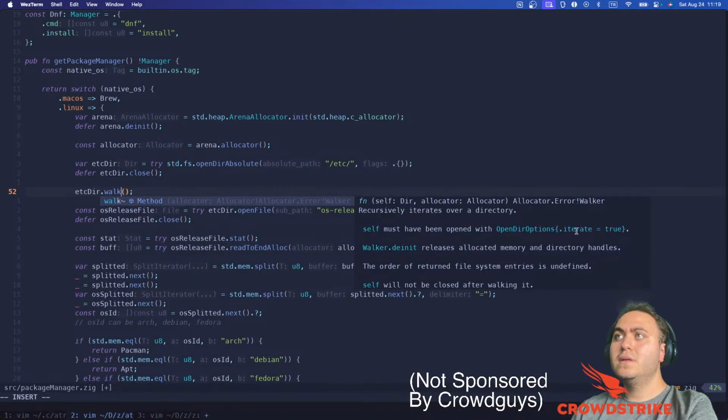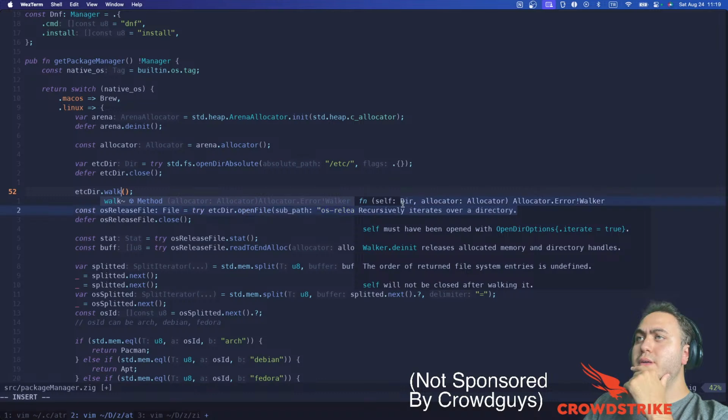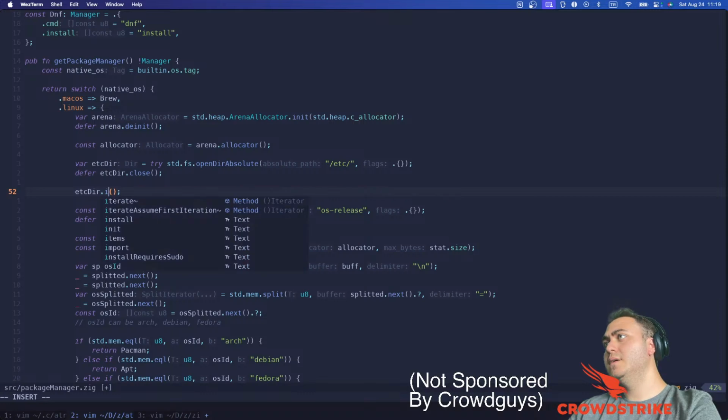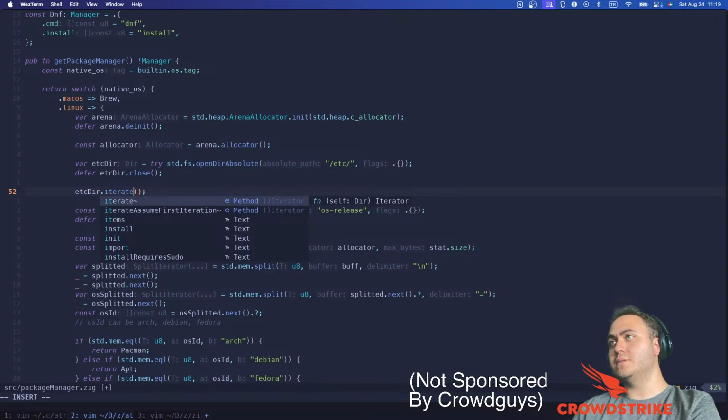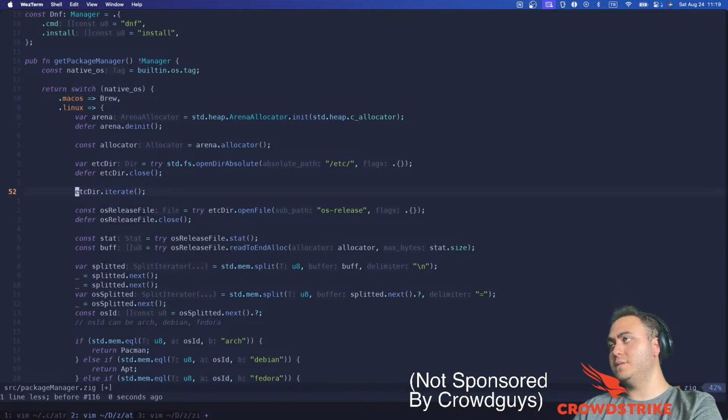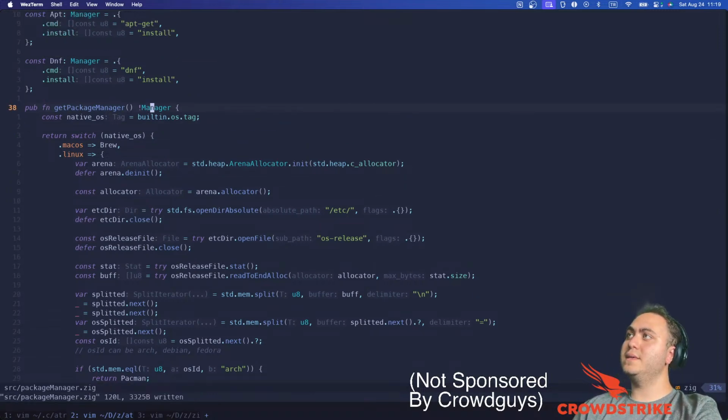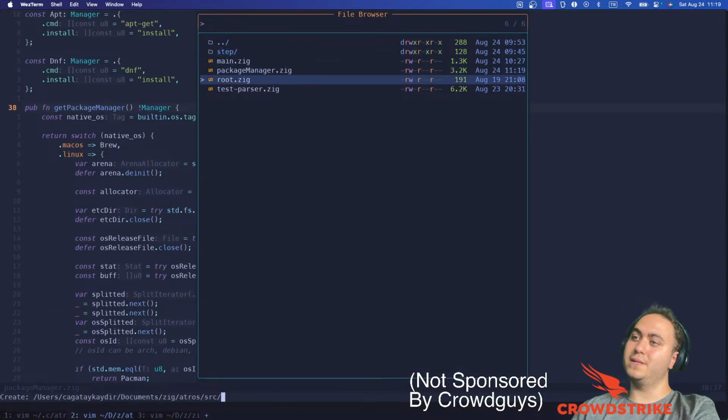Walk? Recursively iterates over a directory. Yeah, that's what we are looking for. But then why do we have an iterate function? What does it do? I just want to try that out. But this is something other than package manager. Like steps is not that good.